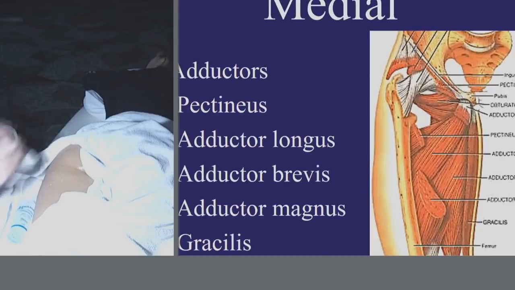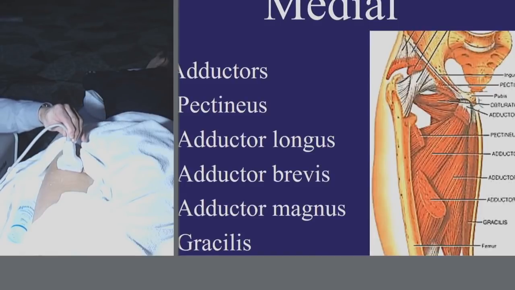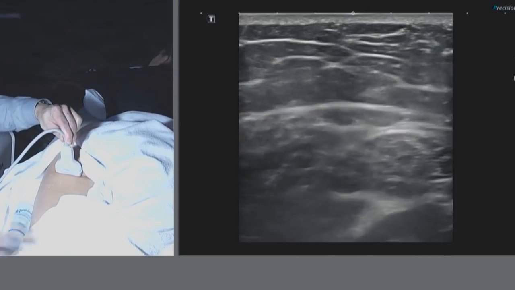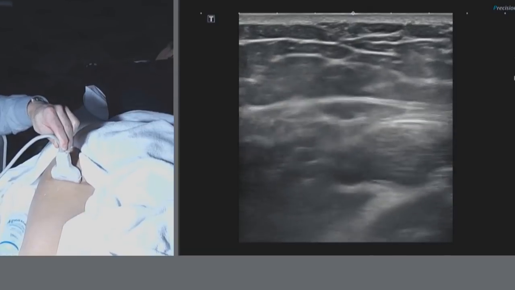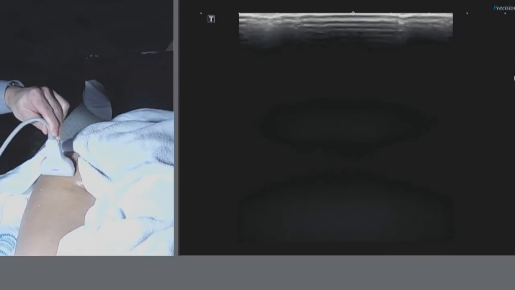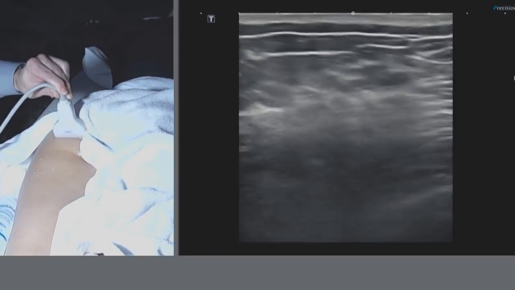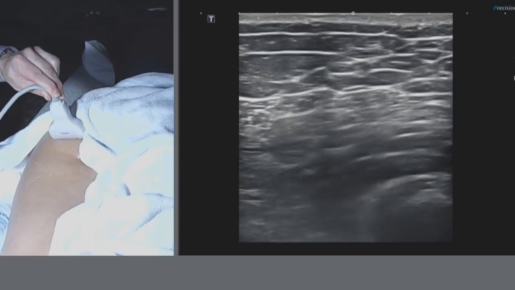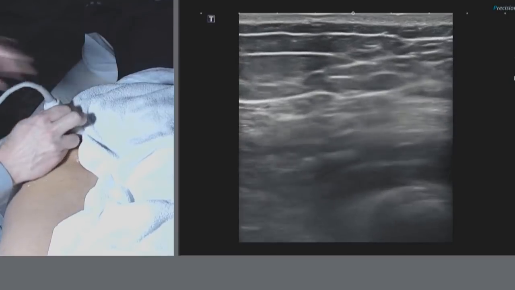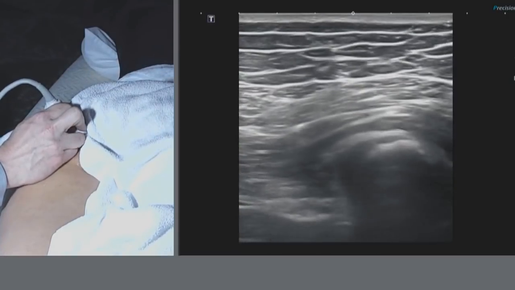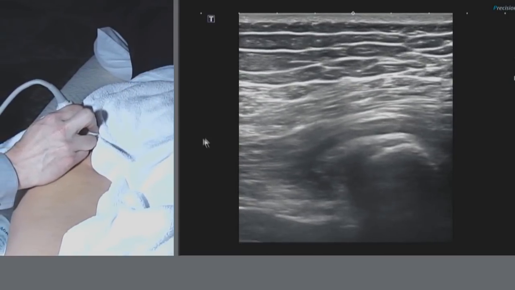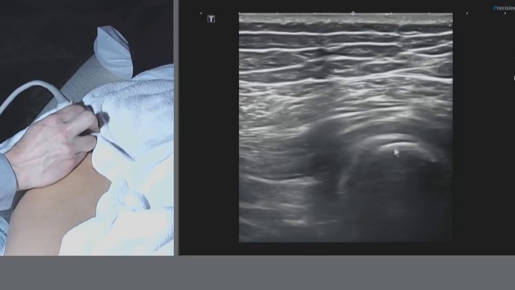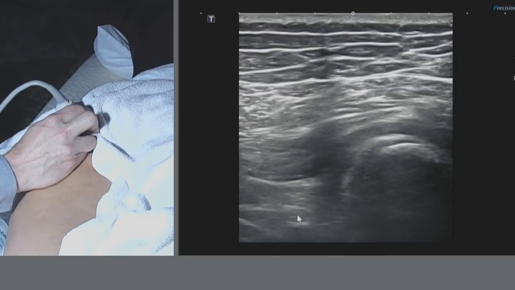So looking at the hamstring, we'll be starting short axis to the buttock area. Let's make sure you can see everything here. There are two different starting points for looking at the hamstring. One is at the ischial tuberosity. You can palpate it, or you can just find the bony landmark. I'm short axis to the femur, and medial or midline is to the right, lateral to the left. Here we see the ischial tuberosity. The sciatic nerve is down here.